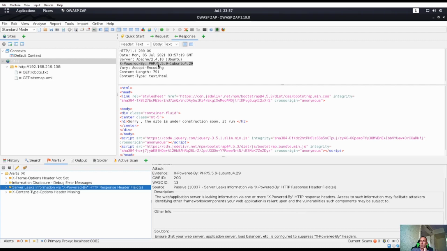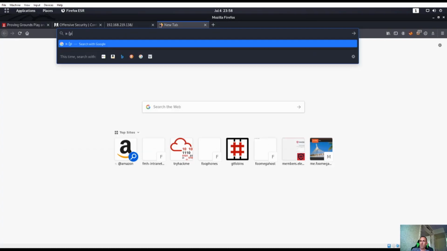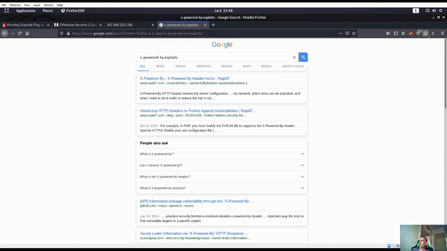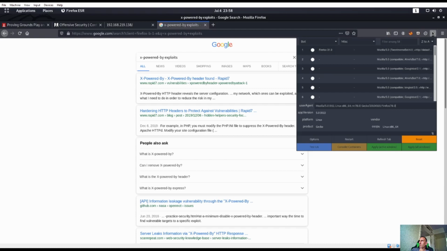X-Powered-By. Like a normal thing. X-Powered-By, huh? X-Powered-By vulnerabilities, exploits. Let's check that out. Why does it look like that? Looks like this guy's doing something. Default. You don't do anything at all.